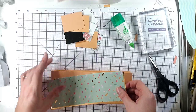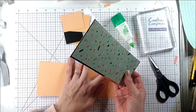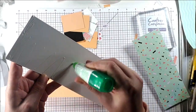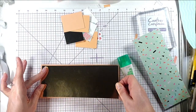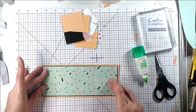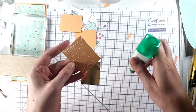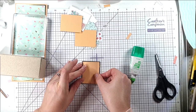So I've got a few more little layers for my next card. So I've got another 3.5 by 8.5 inch card blank, and then I've got a piece of gold cardstock that is 1/4 inch smaller than that, which I'm going to add on. And then this piece of pattern paper is 1/8 inch smaller than my gold cardstock. So then I've got these pieces of gold cardstock that are 2 by 2.5 inches. I've got 3 of those, and I've also got 3 orange pieces to go on top of them. They're 1/8 inch smaller. So I'm just going to layer those all up.